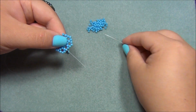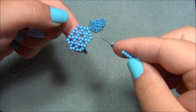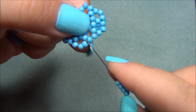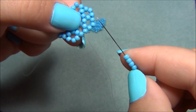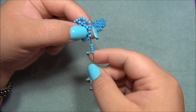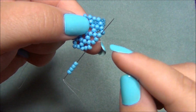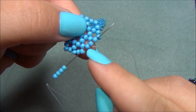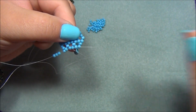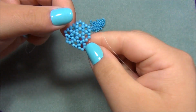So this time I'm only going to pick up 4 beads. Because I can look back, I'm coming out here, I have this one here that I'm going to use. So there's 2, so I just need 4. Passing through these 4. And then I have to pass through these 2 here. So I'm going through 4 beads again. 1, 2, 3, 4. Pulling my thread through. Pulling that tight.